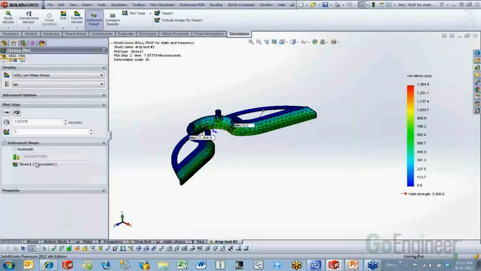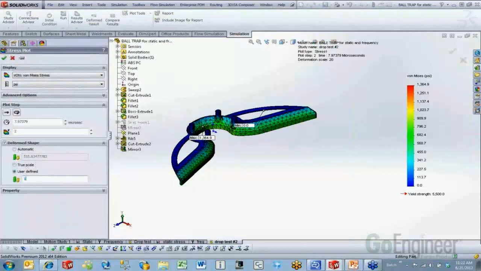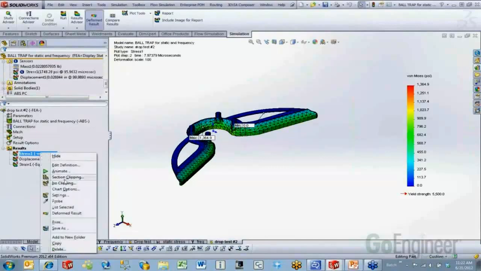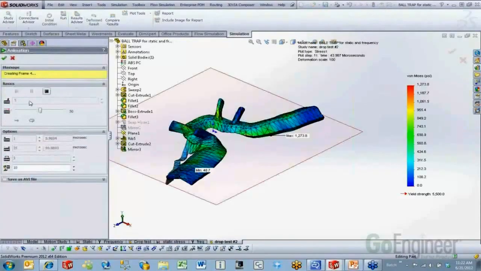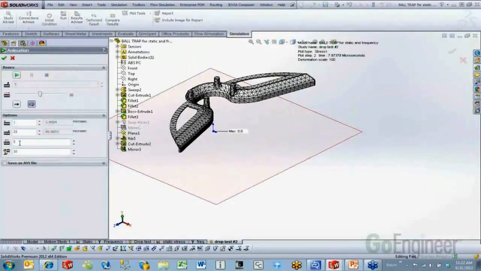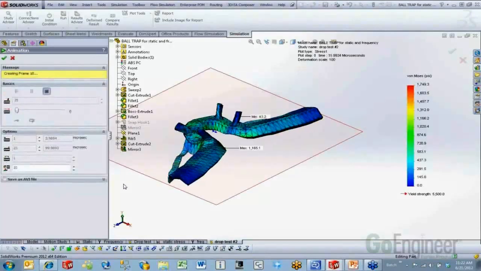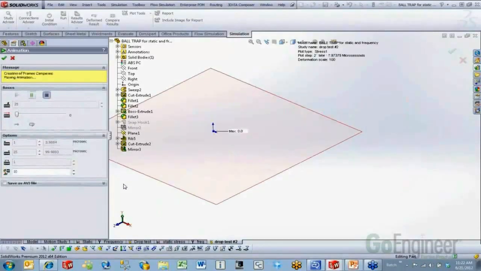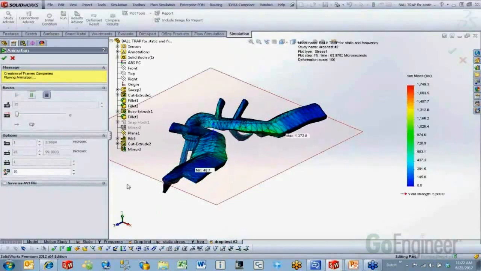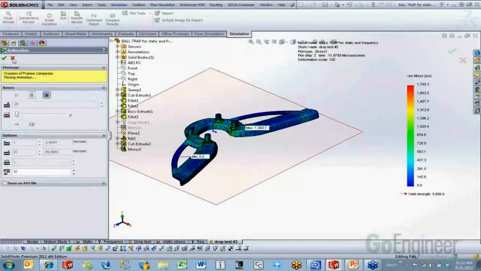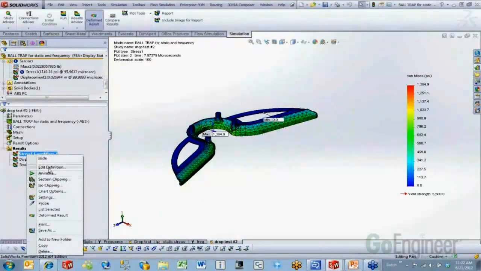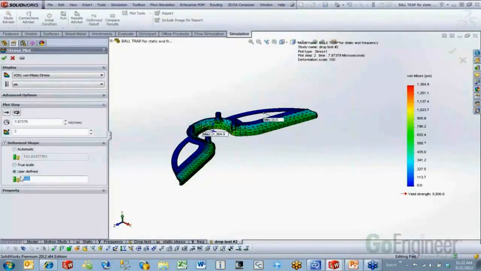Let's go a little bit bigger than that. And we can actually animate this plot. And again, remember, it's exaggerated. Let's actually go a little less on that. Let's go about 10.